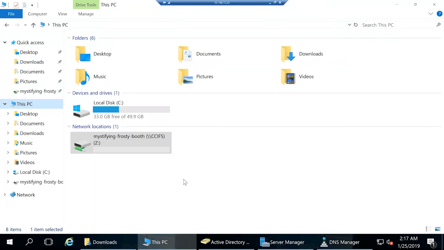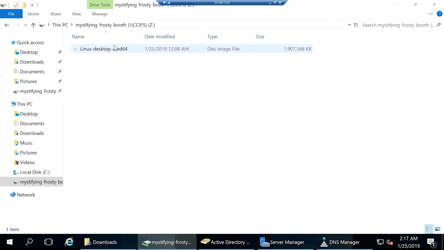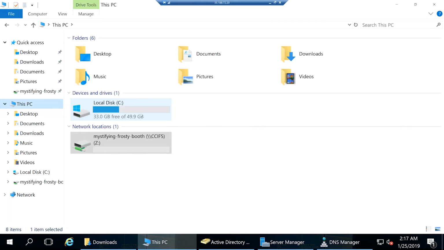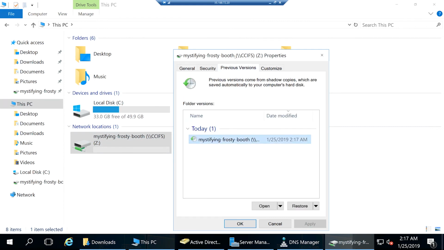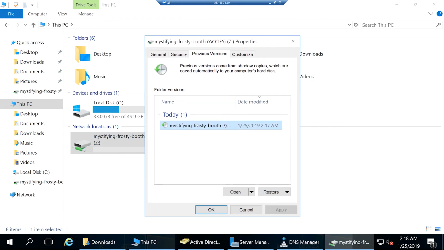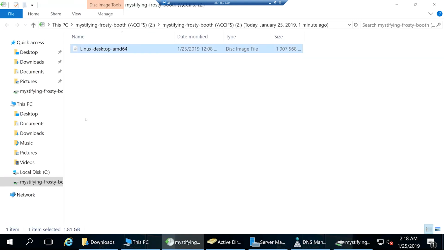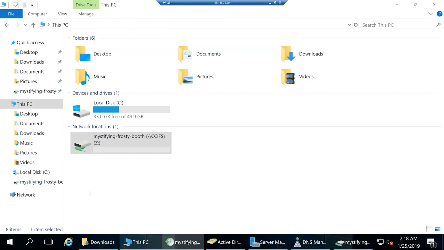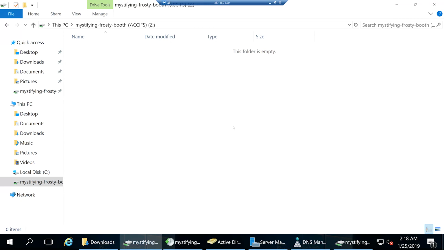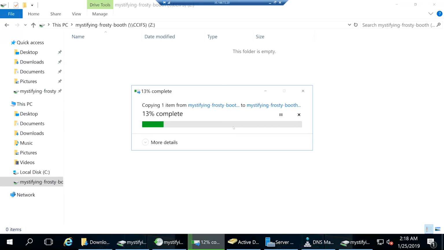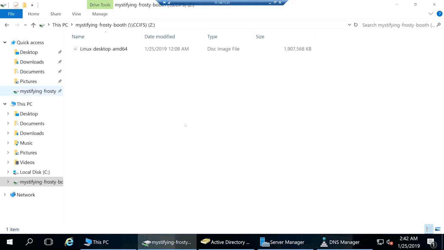Go back to my Windows machine here, and let's say someone accidentally deletes this file that we had originally copied on our volume. And because we took a snapshot, we can right-click this volume, go to Properties, look at the Previous Versions tab, and that's a snapshot right there. So you can select that, click Open, and recover a file from the snapshot. Copy it back. As you can see here, in just a few seconds, I was able to restore my file from a snapshot that I had created.